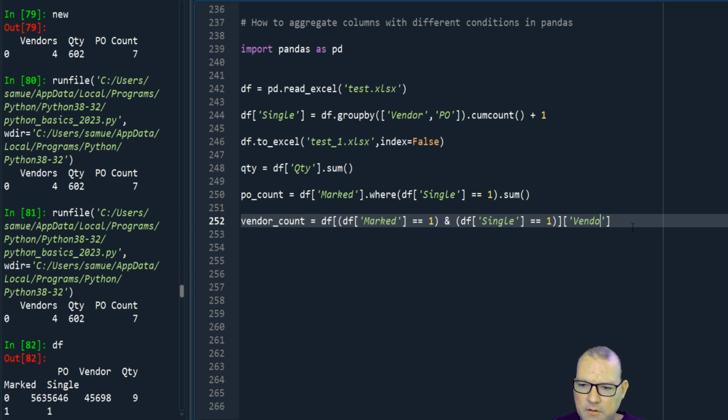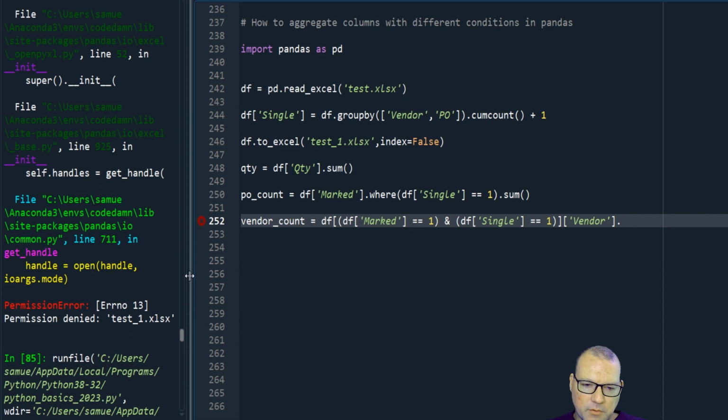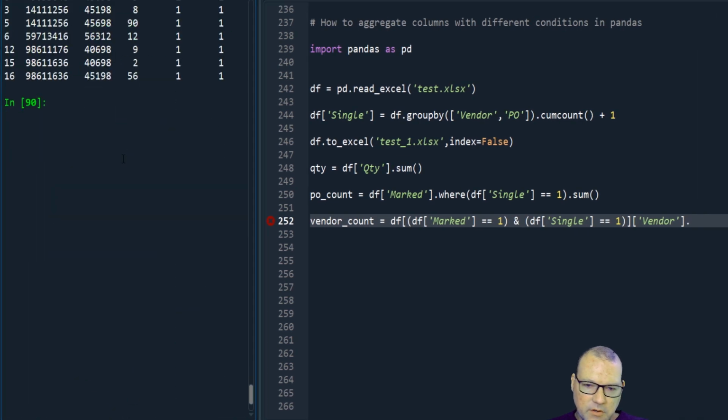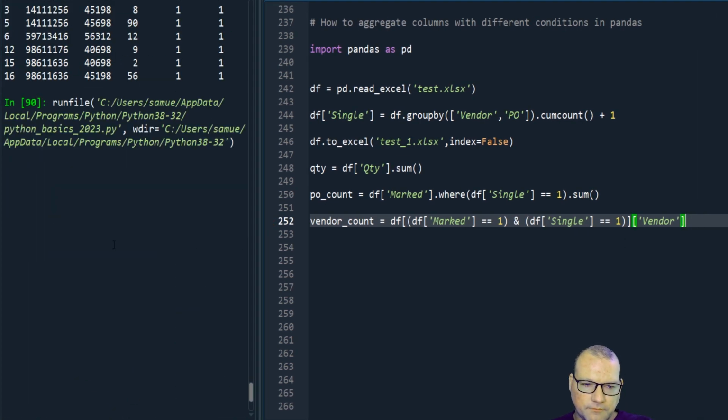So if I spell vendor. Now, because we're making one compressed row of output, we're just going to speed this along. Now there's a unique. Let's pull this. I want to show you. Let's bring this in. Vendor count.